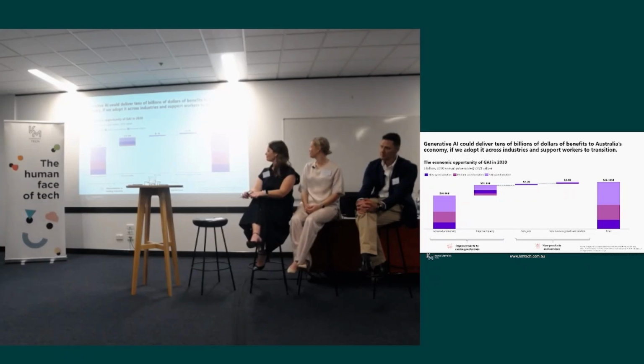But I just wanted to show this slide because you might not be able to see the subheadings down the bottom here, but where are those impacts going to come from? The vast majority are going to come from increased productivity, so getting more out of our workforce today, and improving the quality of the work that they're able to do. There isn't too much of a fear factor around jobs going away. In fact, there's a slight increase in the number of jobs that are going to come into the market. The vast majority is getting more out of the current workforce though.